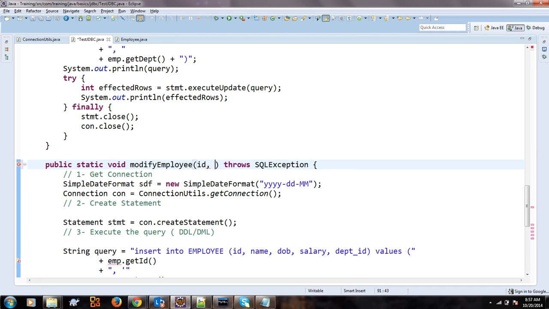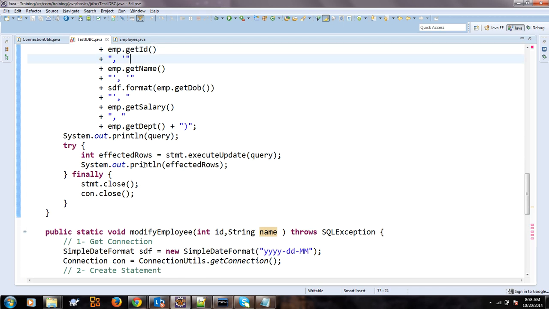For that ID, I will get the employee from the database, and then I will update its name. So the first parameter is to find the employee, and the second parameter is to update the employee.